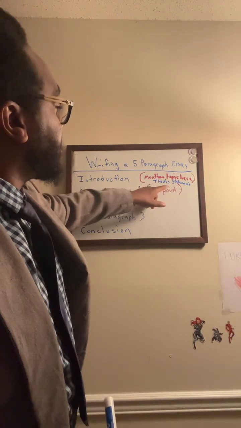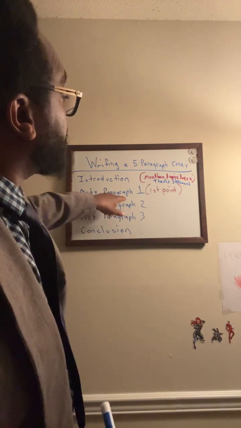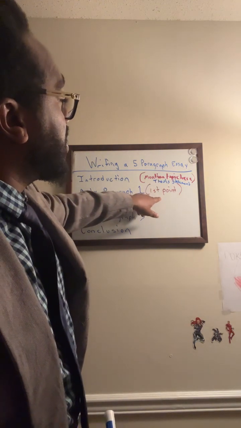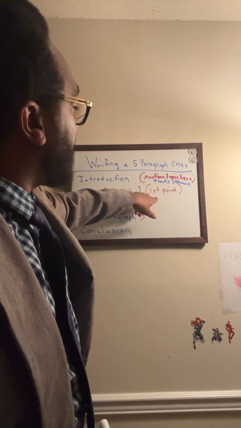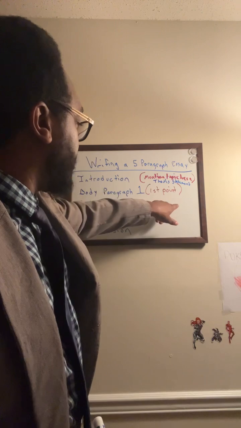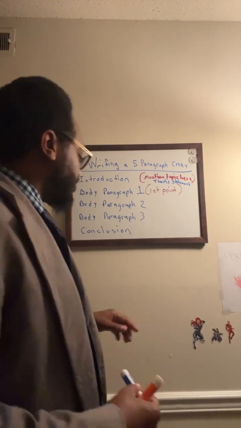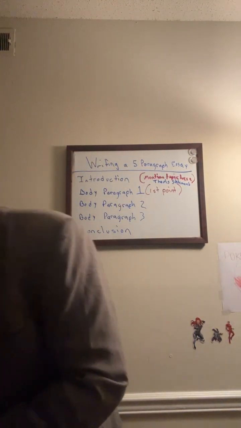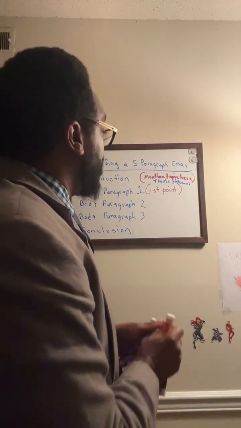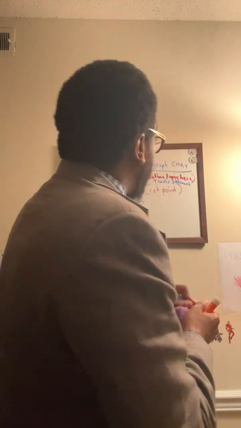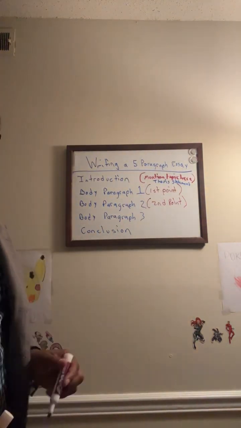So in my thesis statement, I'm going to devote my whole first paragraph, my first point, to explaining the who, what, where, when, why, and how I can quadruple my income. Okay? So I'm giving you all this because last week the lesson was write a 5-paragraph essay. So body 2 would be my second point. Whatever I mentioned in my thesis statement in my introduction, my second point gets explained in the second paragraph.